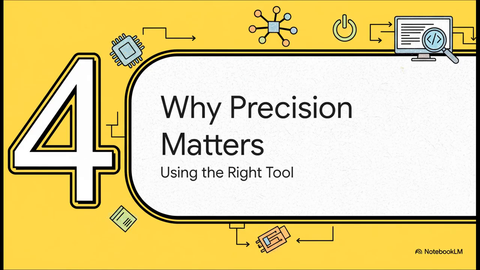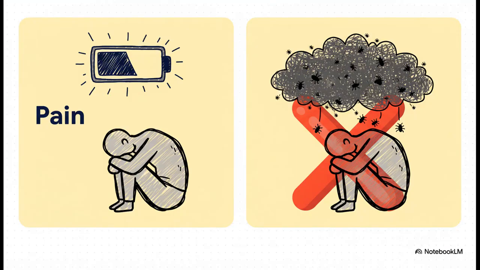Okay, so why does all this precision matter so much? Because using the wrong tool for the job isn't just a little bit ineffective, it can be an absolute disaster. Let's look at an example. Say you're experiencing systemic pain, total burnout, but you misdiagnose it as corrupted pain, thinking there's something wrong with you. What happens? You start blaming yourself for being tired. You add this heavy layer of self-criticism right on top of your exhaustion, digging yourself into an even deeper hole.